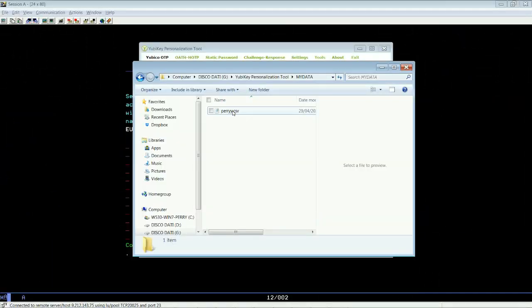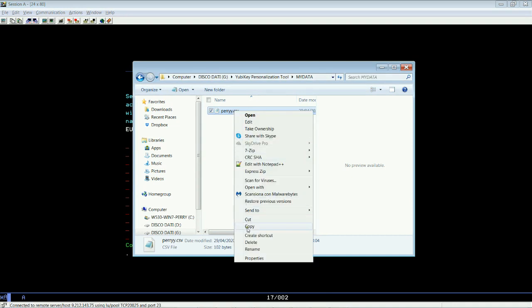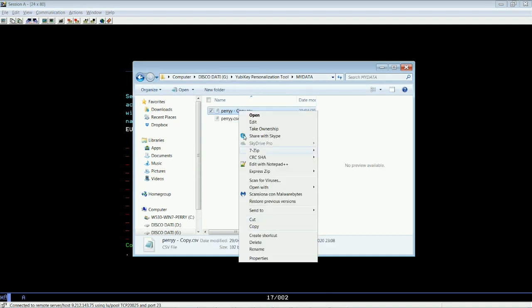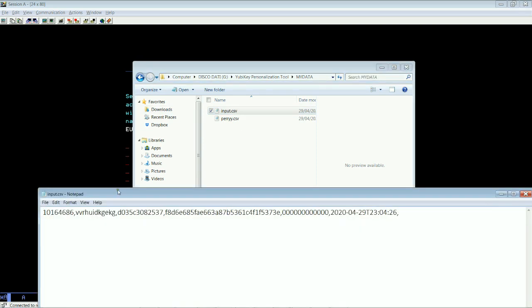Do you remember the configuration file saved during Yubikey initialization in my previous video? Okay, create a copy of this file and make the changes in order to map the key with the RACF user you want to provision. In my example, I've created a new file named input. Insert the username and the Yubico factor. Pay attention to the double quotes.